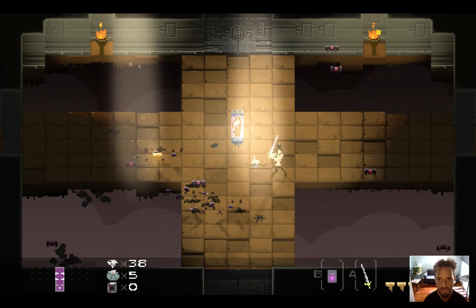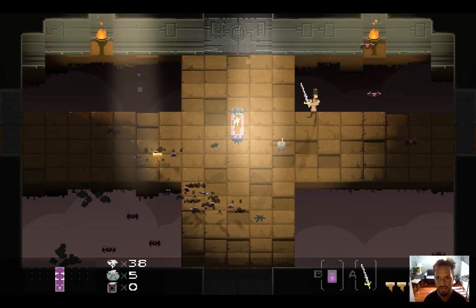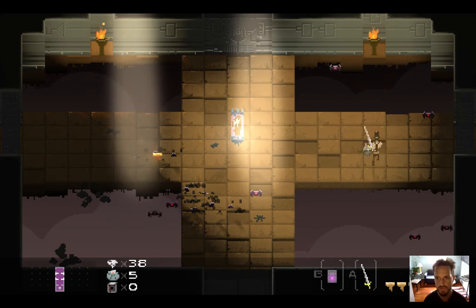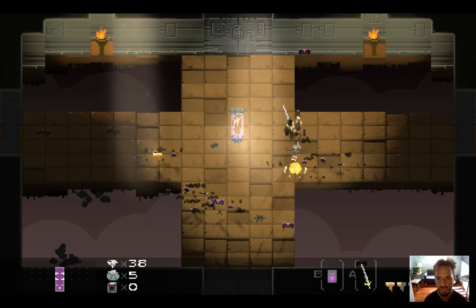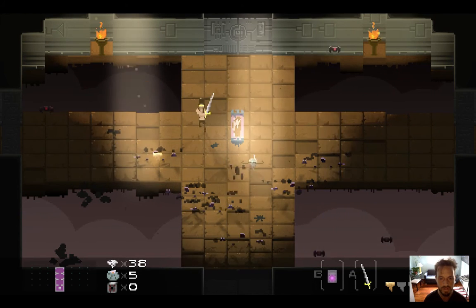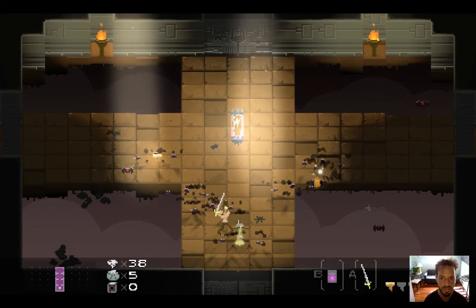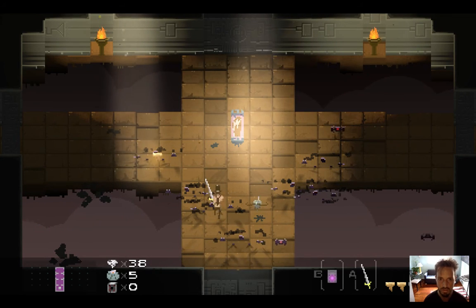I can't use my ghost sword. But as I get lower on health, like this, if I start dying, then my fear sword kicks in. So now, see, I'm starting to shoot a little beam. So the fear sword gets stronger and stronger as you get weaker and weaker. So that's kind of a cool item. And in fact, I think I want to make it a little stronger than the ghost sword. But anyways, you get the point.